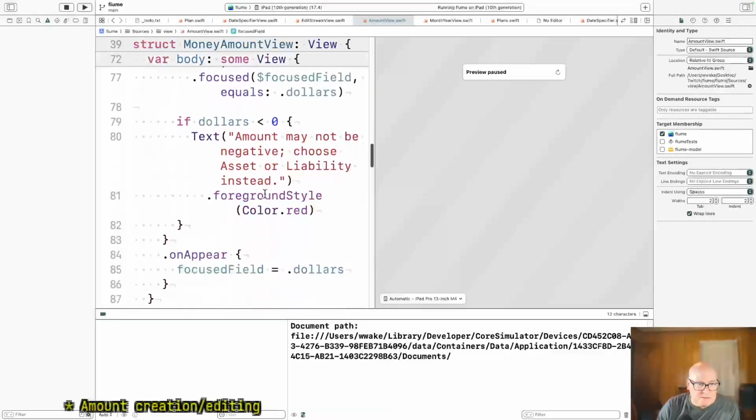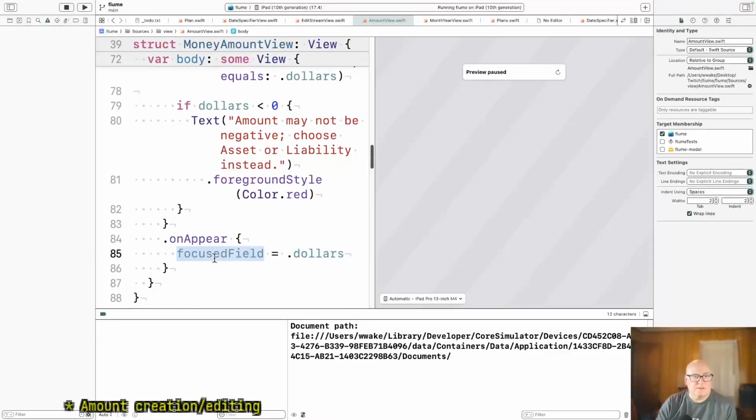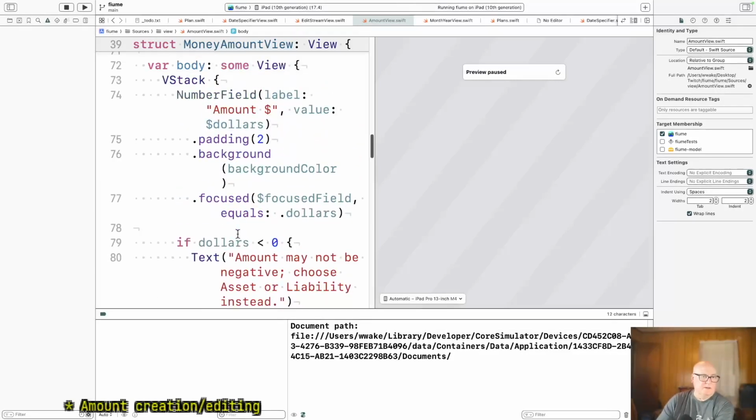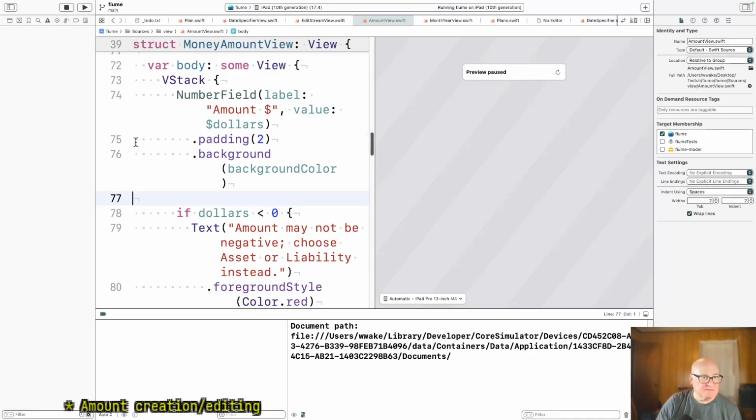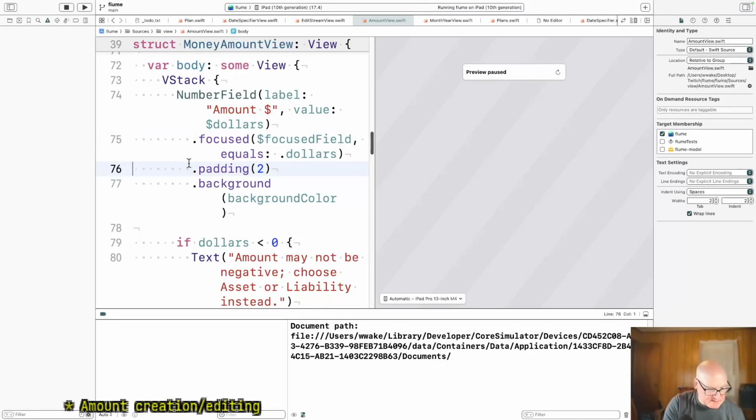I switched focus on up here. I set my focus field to that value. And he says he should focus if he's equal to that value. I don't think I'm getting focus out of this. I don't know if it has gotten lost because it's wrapped around things maybe?